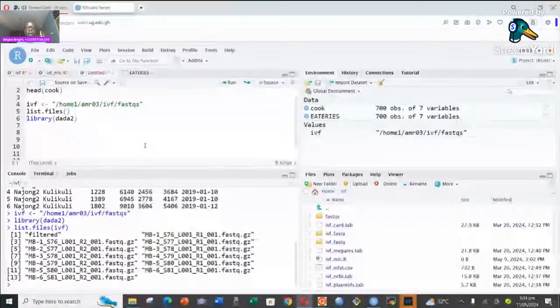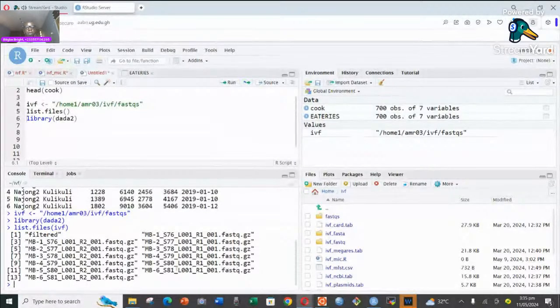This RStudio, as you see right now, is connected to the remote server, which is seated somewhere. You may not see it because of the logo, but it is hiding somewhere around here. So you can see the name AMR03, which is seated here. Now, that's the RStudio. How do you get the text file or the data you have copied onto the server onto this particular RStudio?